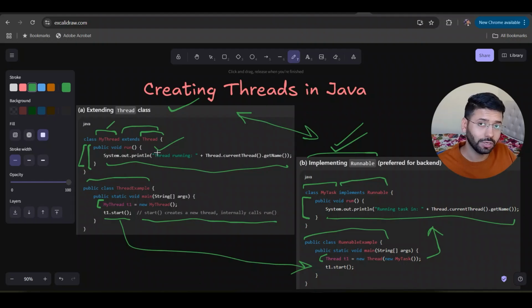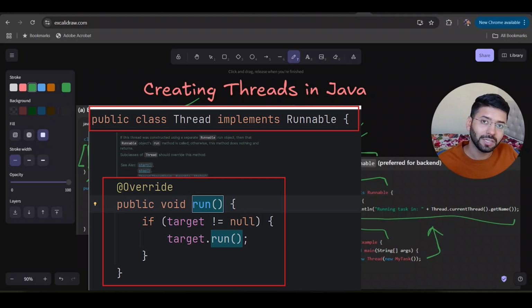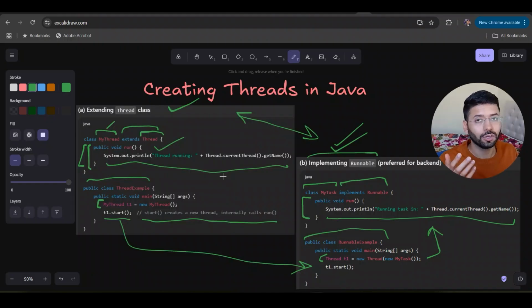Now there may be another question in your mind. When we say the Thread class implements Runnable, it means it would have this run method. So either the Thread class would be an abstract class or it implements the run method. So which case is this? Actually, the Thread class is not an abstract class. It implements the run method of the Runnable interface, but in the default implementation it is empty, so nothing is present in the run method of the Thread class. That is why you need to provide the implementation of the run method, and in that give the logic whatever you want your thread to execute.